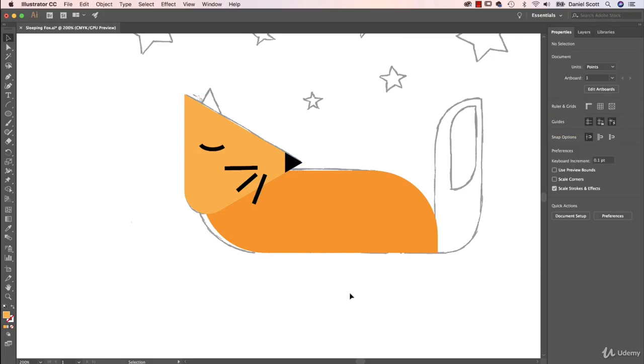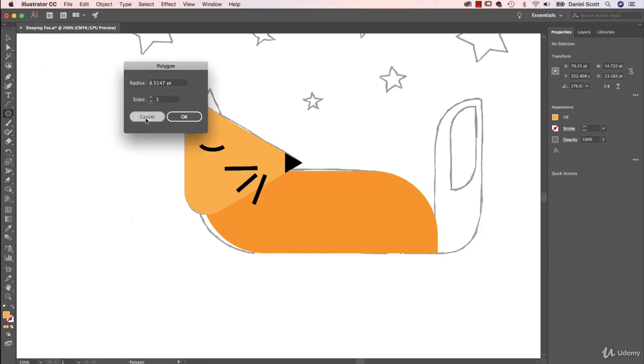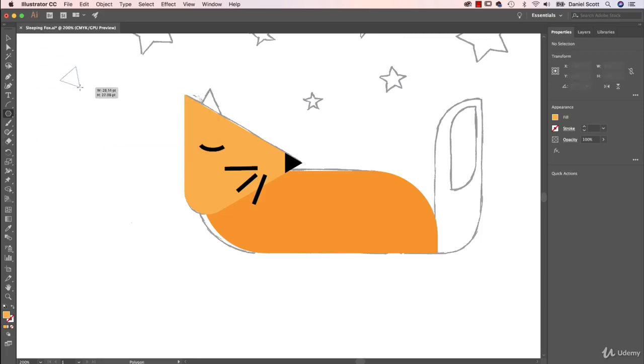Let's look at a couple of things. Let's look at this ear here. So I'm going to grab my polygon tool again, and because it remembers what I drew last time, I can just draw something out, rather than clicking once and making sure it's got 3 sides. I know it does now. So I can click and drag out. While I'm dragging out, I can hold shift to get it to go perfect. That's kind of what I want. Something like that. It just needs to be big enough, because with the black arrow, I'm going to grab the center and turn it into this ear. So it probably needs to be a bit bigger, just so it sits back there a little bit.